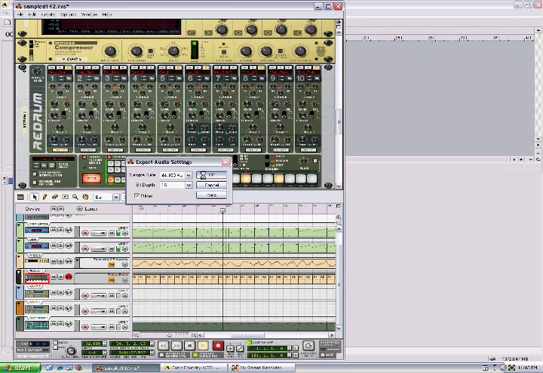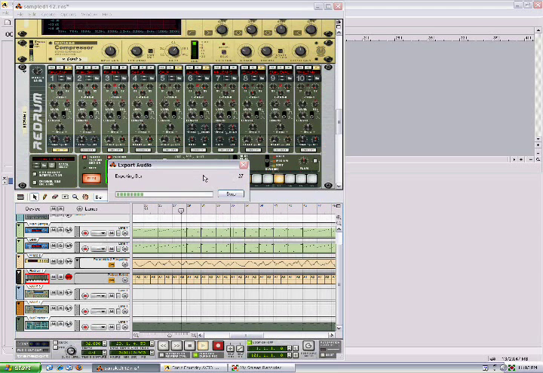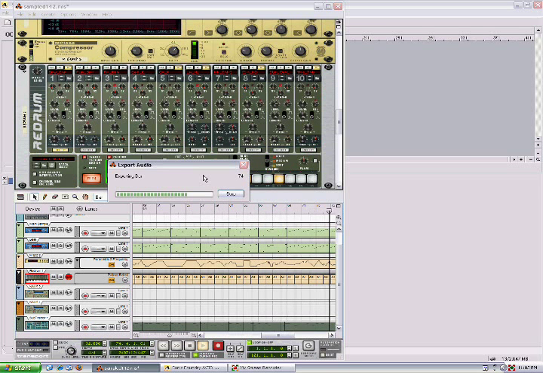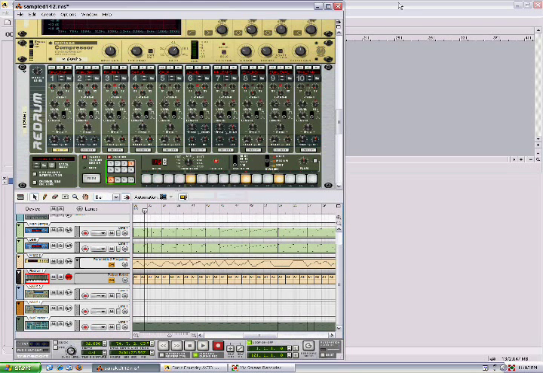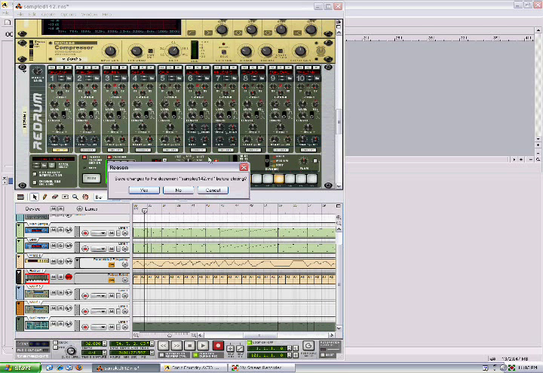Some people would just do the drums as a whole anyway, and then compress them as a whole, EQ them as a whole. Whatever, however you work. Experiment, find out what works for you if you're new to mixing. Chances are you want everything individual and bust it all together later. But yeah, we're pretty much done with Reason.